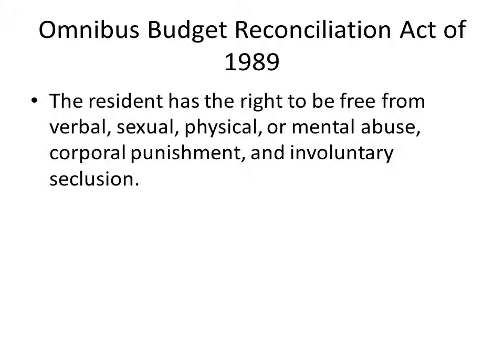In the past, abuse of nursing facility residents had given emphasis to strengthening the resident rights of people, and so Congress created the Omnibus Budget Reconciliation Act of 1989. This act provides that a resident has the right to be free from verbal, sexual, physical, or mental abuse, corporal punishment, and involuntary seclusion. And although residents' rights have been significantly strengthened from this act, resident abuse is often in the newspaper, and such is the case in our facility.